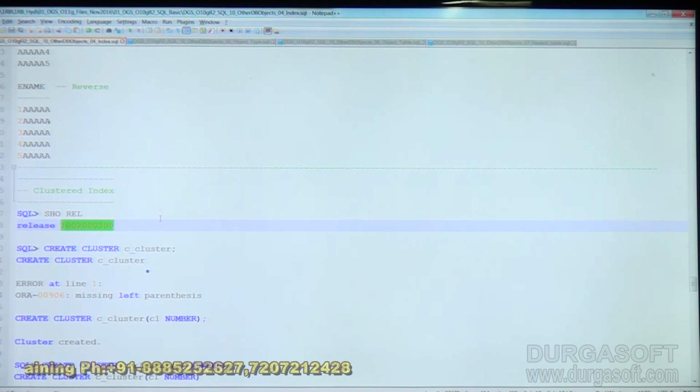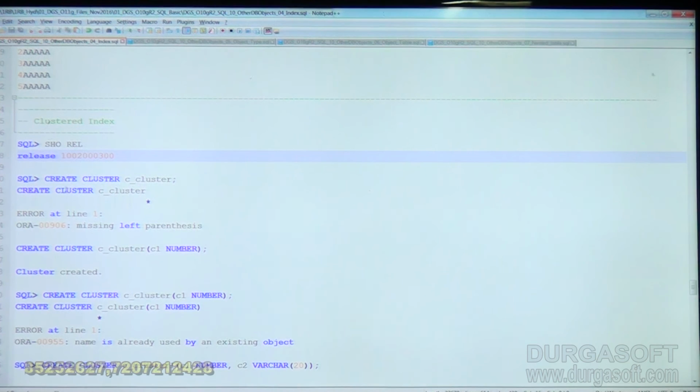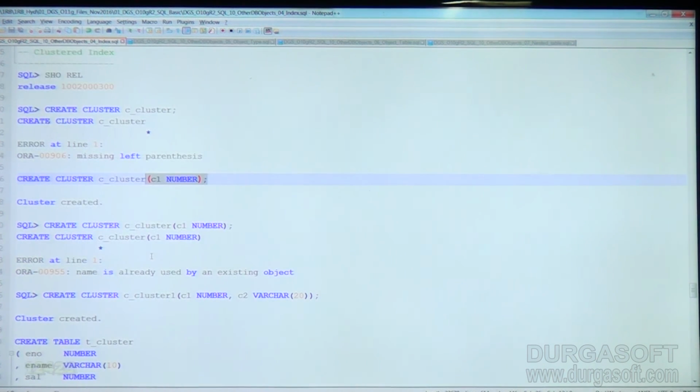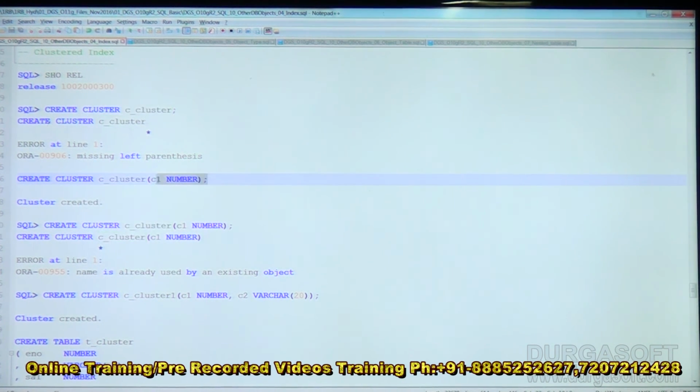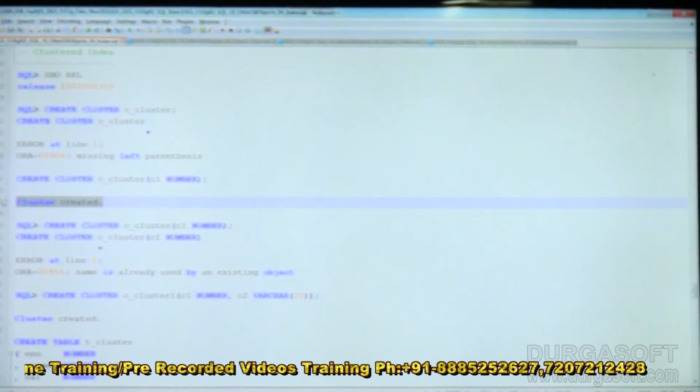This example is created in Oracle version 10.2, that is 10g release 2. Create cluster, cluster name, it is throwing error, missing left parenthesis. We need to specify a column or multiple columns. Create cluster C_cluster, C1 number, cluster is created.